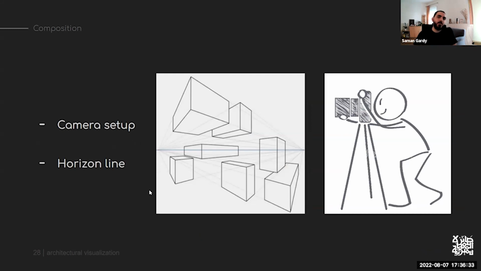It's really important to know how to set up a camera, because most of the time when you look at an image, you feel the image was not taken by a human being. What I mean by this, in normal life, when you take a photo, considering a human height average 170, 180, you can feel that this image was taken around 170 centimeter high. But when you look at most of the visualizations, not successful ones, it's taken in 3 meters high, which is wrong.